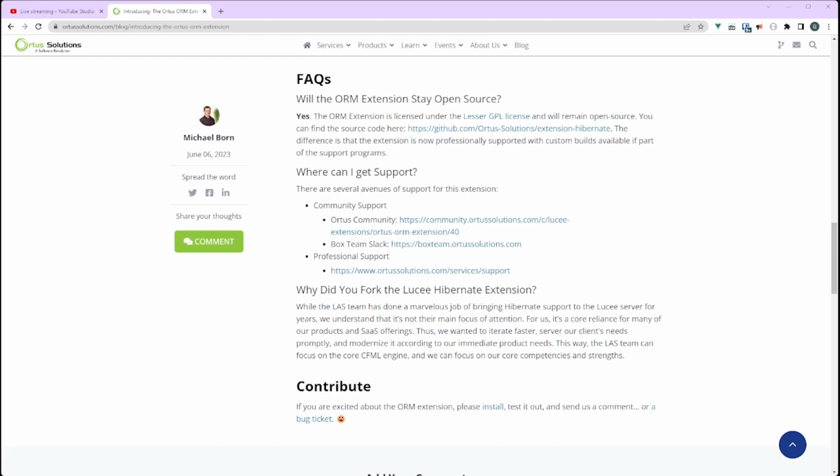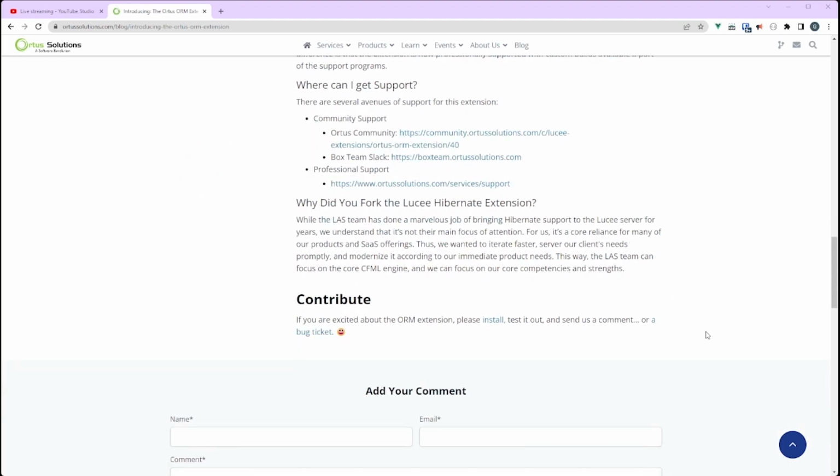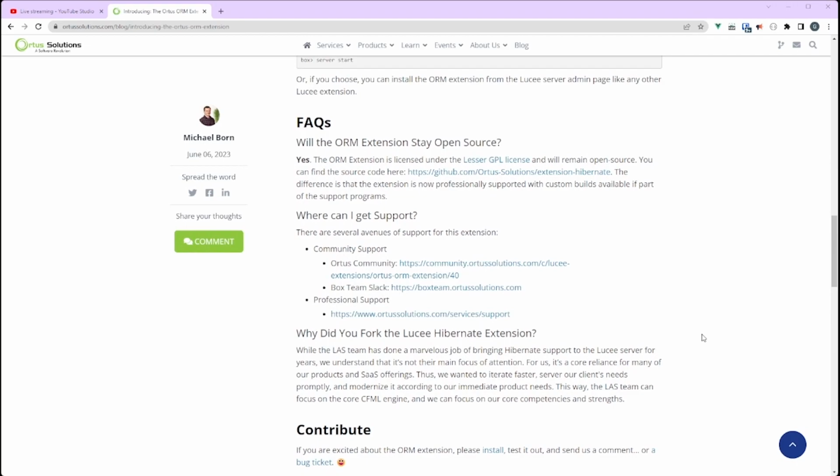So that's basically why we said, well, this is open source. We can help take over this extension and we can help push it forward and we can fix these bugs. And so the newest version of this extension not only is using the newer Hibernate versions, but it has a whole ton of bug fixes that we've put in, that we found to fix most of the problems people were still having with the Hibernate stuff.